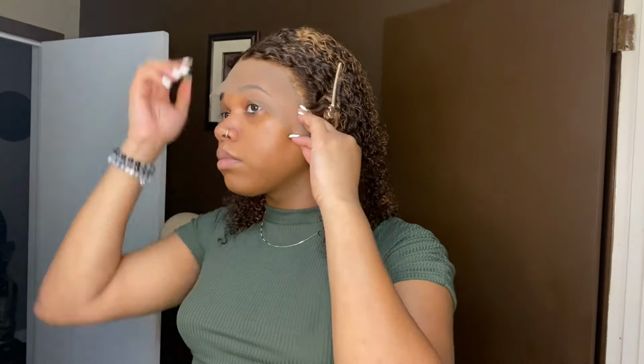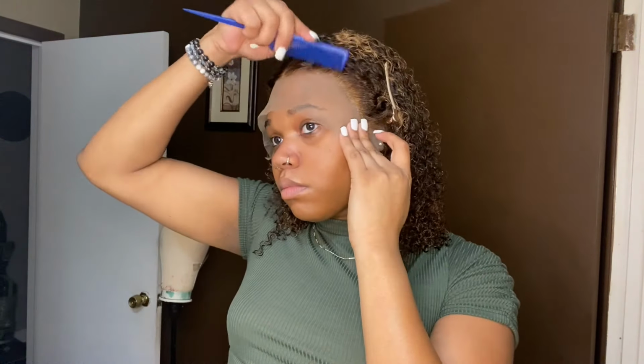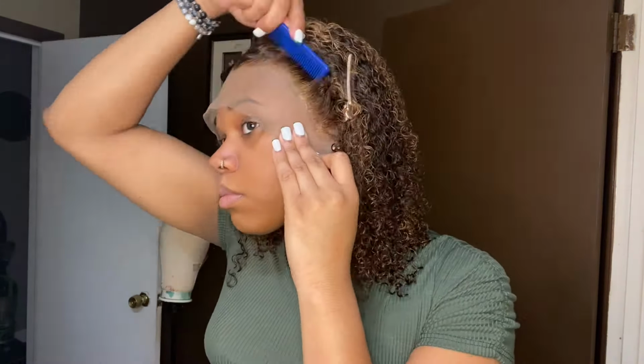So after I let those layers dry, I just went ahead and pulled the wig forward and got my comb and I just started brushing the hair right into the glue. But you want to make sure that you are doing this on the skin. So make sure that the glue and the hair is on the skin and not on your wig cap. So I'm just really just brushing that into my head, honey.